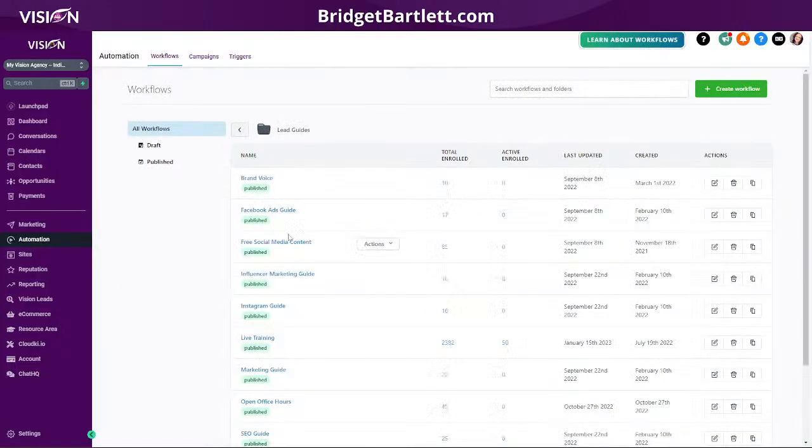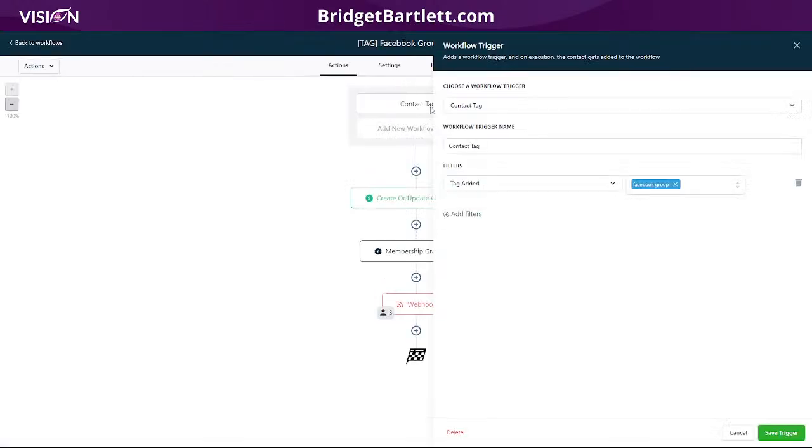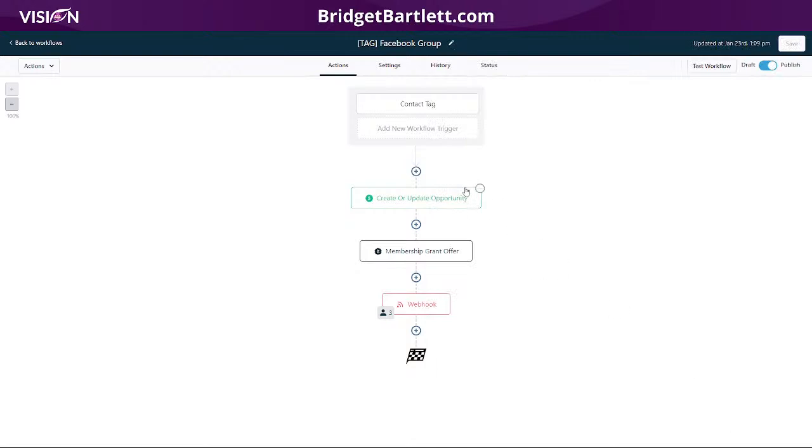And let me back up a little bit. Now we have a workflow. Let's see, Facebook, where it is Facebook group. Okay, so we have this Facebook group tag. Now, anything that we add in this workflow is going to tag any of our contacts with Facebook group. So this follows in line with our whole workflow process we're creating here.